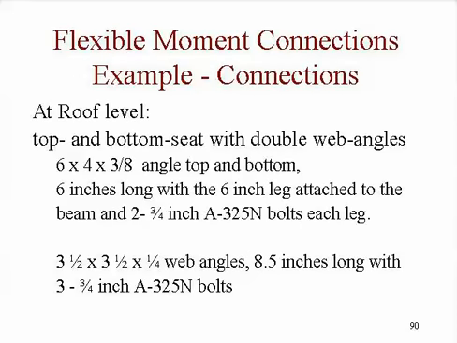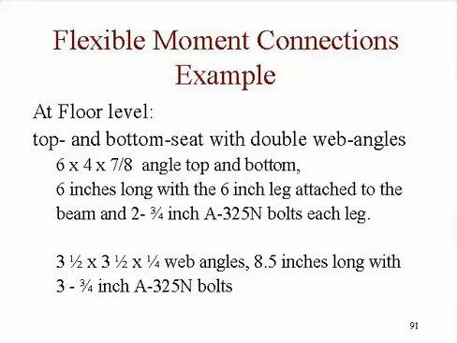Then we get to the connections, and this is a critical part. And I'm not sure, frankly, that these connections actually work, because we did not go in and check to see whether any other limit state might end them. We were using the equation that I showed earlier, the three-parameter power model. But if you design for the moments that we had, this is the connection you get at the roof level, and that's the connection that you get at the floor level.